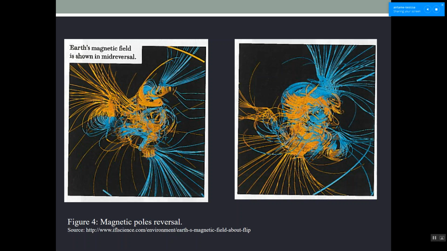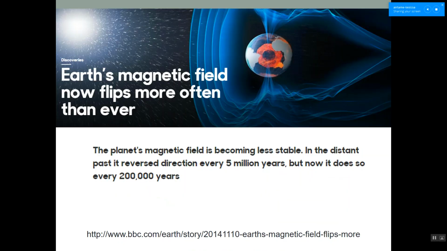I wanted to talk about, well, I don't have a slide for it actually, but I will just talk about it. Our planet has a magnetic field, and the fact that we have life on our planet depends on the fact that we have a magnetic field. What is the magnetic field of our planet providing us that allows us to have life? You're close. It's protecting us from the sun.